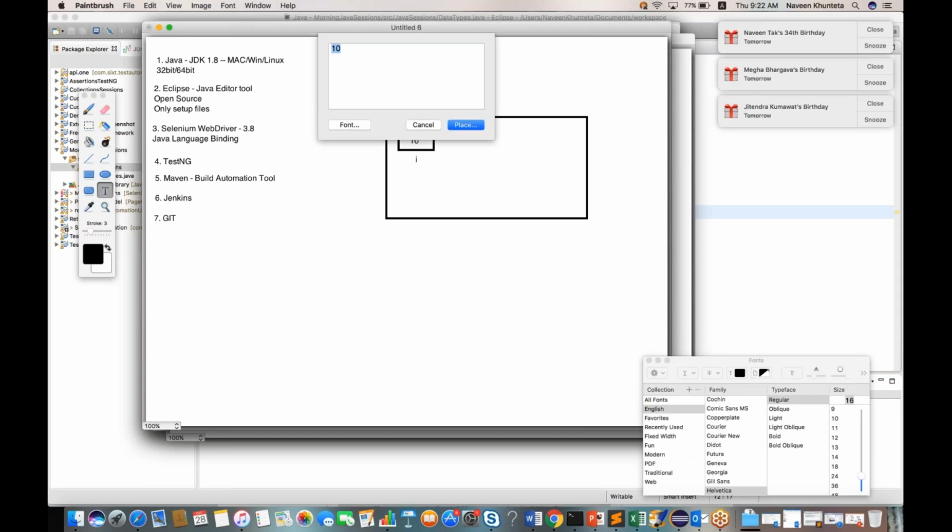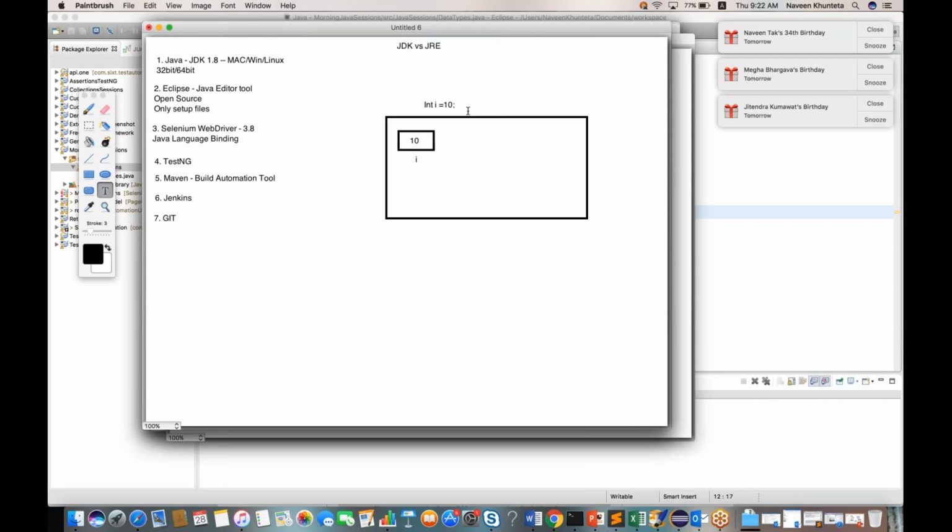Tomorrow if you are writing int i is equal to 20, now what will happen? Immediately it will say no, you cannot declare one more i variable because duplicate variables are not allowed. So always remember, duplicate variables are not allowed.